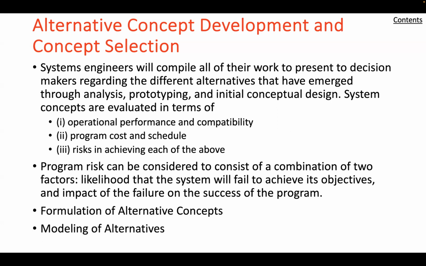Well, let's talk about the formulation of alternative concepts. In the early development phases, the alternative system concept construction begins by allocating the functions identified to physical components of the system. In other words, we must determine how we will implement the functions. Of course, this might entail decomposing the top-level functions in a functional block diagram or other functional representation into lower-level functions. Many times, this activity provides insight into alternative methods of implementing each function.